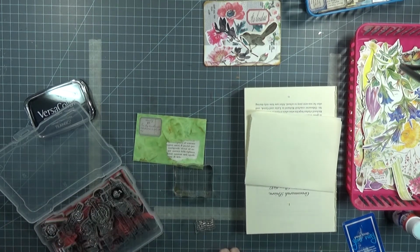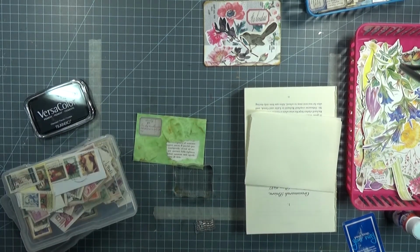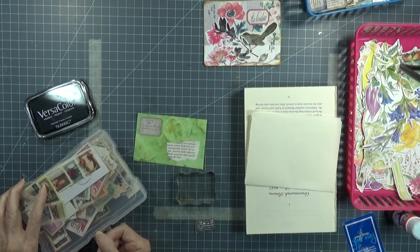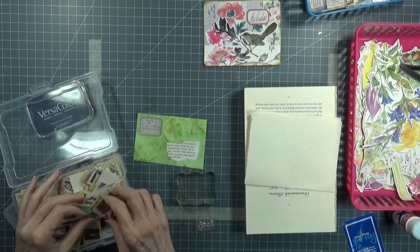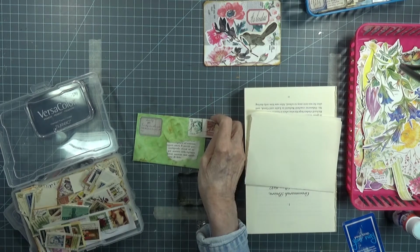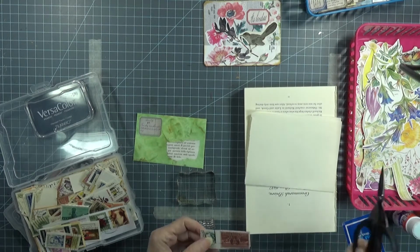Maybe a stamp and not a stamp. Know that you understood what I meant. This is a stamp. Wouldn't she be pretty up there? And I don't want a big one. Wouldn't she be pretty there? Yes, sirree.